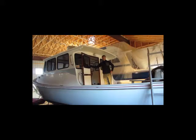Welcome to Mollie Ann. We're inside of a cold storage building here. It's about 25 degrees, so you'll be seeing my breath. But we'll take a tour of the boat. We'll go inside and take a look around, look in the bilges, and look at what we can inside the building. We're pretty close to other boats, so we'll get the best we can, and we'll see what she's about.